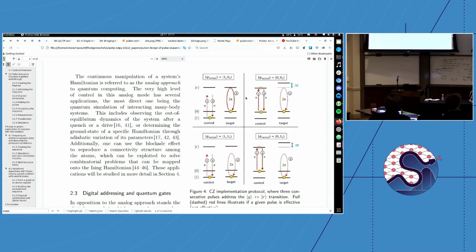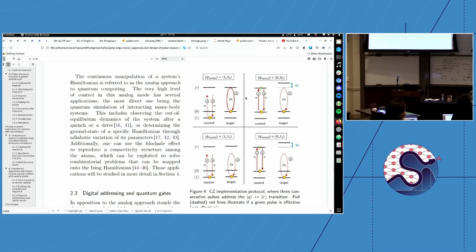So, yeah. And then if you look at the target qubit, we're also going to now try and swap state 0, or move state 0 into state R. But we're now only going to succeed in one case. We're only going to succeed when the target is in state 0, and the control hasn't been pushed into state R. So the control having been pushed into state R is going to block the target qubit from getting there. So it's just going to be more of these swap gates, but now we're going to fix the angles that we're going through to either pi or 2pi, and we're going to apply it to states of the control qubit or states of the target.